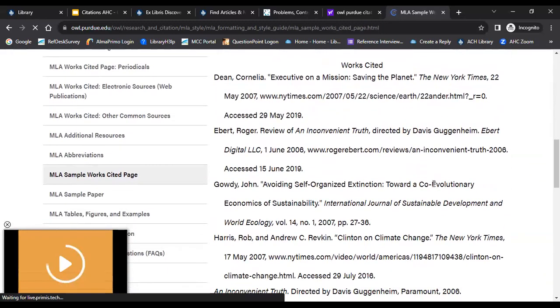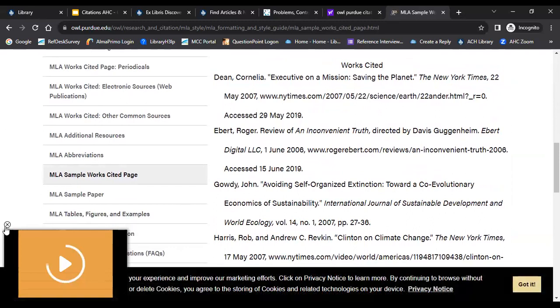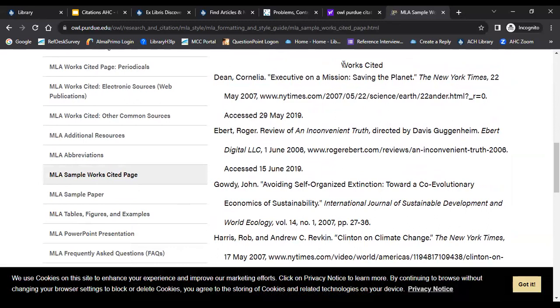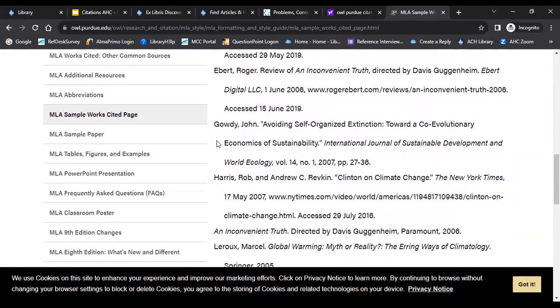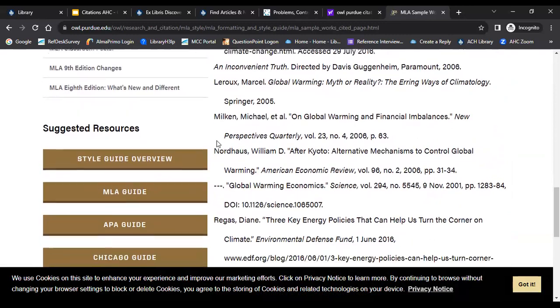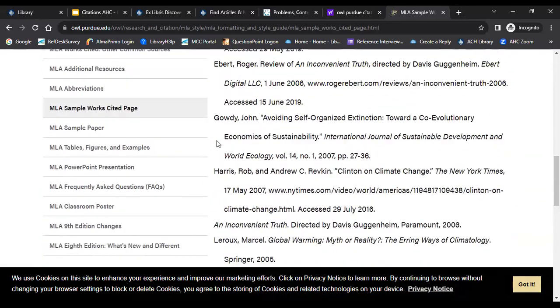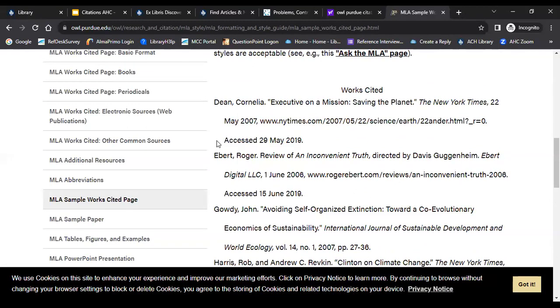So MLA, for example, your English class has required that you use multiple sources. When you have your works cited page, which is the page at the bottom of your paper, you're going to list each and every source that you have compiled and used in your paper. Not just consulted, but actually used and incorporated into your paper. Throughout our research, we're probably going to consult a lot of different sources, but if we don't actually end up using it, then you can exclude that from your works cited. But if you do incorporate any sort of information from a different source, then please make sure to cite it.